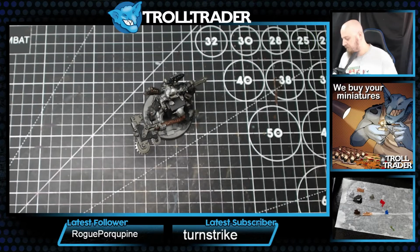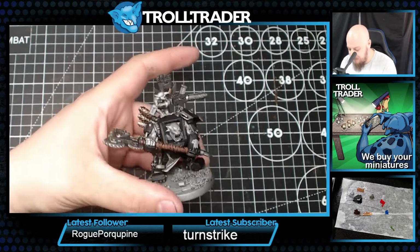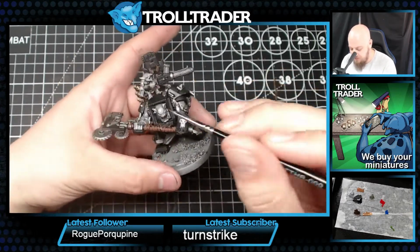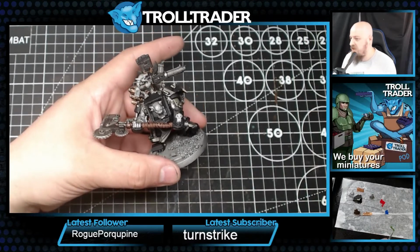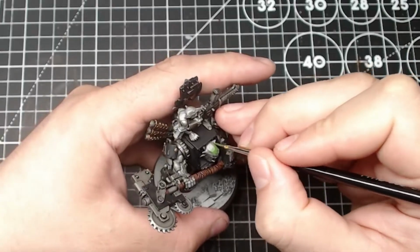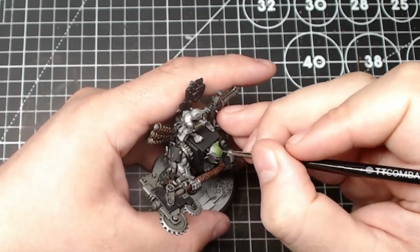Here we go. Forest Soul, and we're going to use that to base coat our skin. I'm going to stay with the TTCombat Showcase Fine Detail brush for this, just because I know that I've got to get in a lot of nooks and crannies, and I don't want a longer brush just for the sake of it.